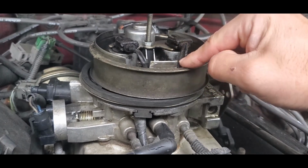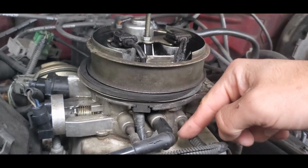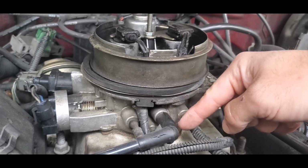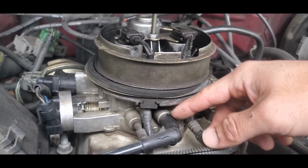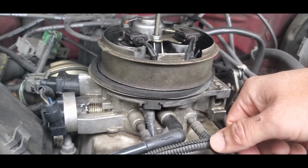I had some backfire issues. You can see I kind of toasted the wires, taped them up. That was quite a few years ago now. But the 670, one of the biggest issues that I hear about these is overfueling. It just makes your fuel completely rich and the engine seems unconsolable. There's like nothing you can do to fix that.